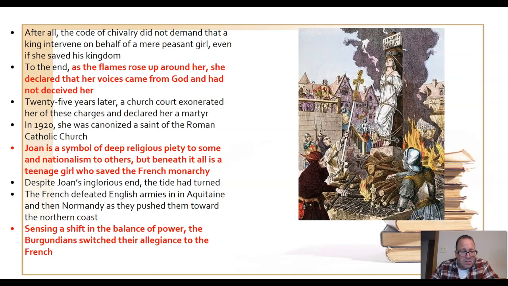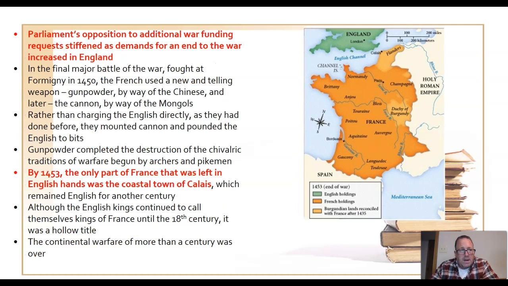This is one heck of a story. All right, so pretty amazing stuff here. But we've got to move on. All right. So anyway, the tide has turned, and pretty much the English are running out of steam. They've been fighting for a long time, and so the English Parliament is tired of spending all this money that really isn't bearing any fruit. So they put pressure on the English government and the king to kind of wrap this up, and eventually the war comes to a close, okay?